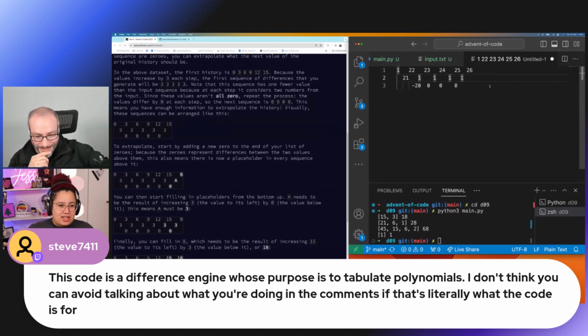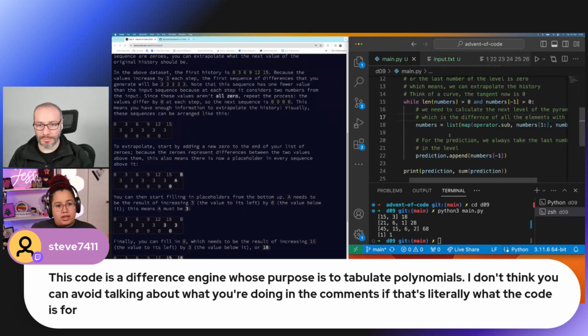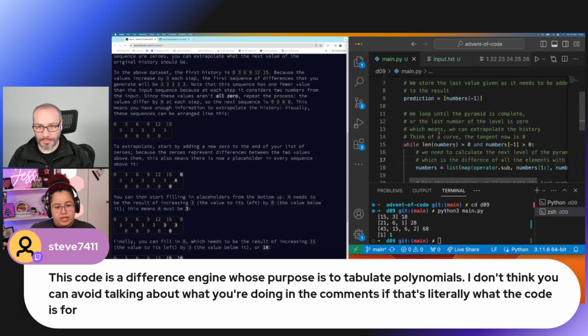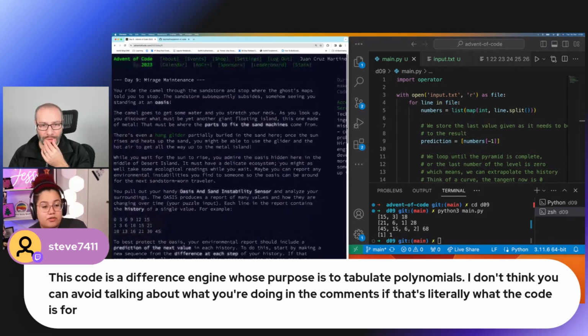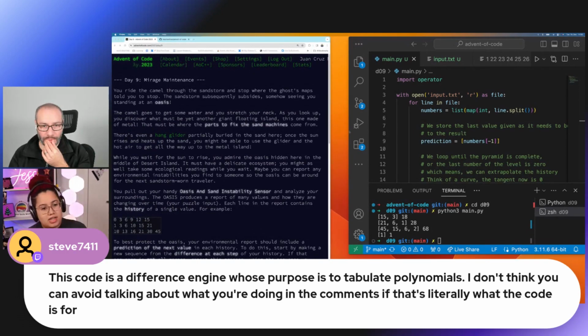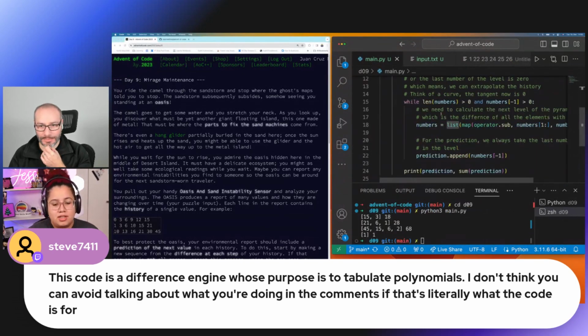Steve says the code is a difference engine whose purpose is to tabulate polynomials. The thing is, Steve, you were assuming that people might know what polynomials are, and that might not necessarily be true. Maybe they didn't go to college and didn't learn about polynomials, and because of that, they can only figure out the visual representation of the thing. That's my only point on the skip the tangent comment. No, but it makes sense. For me, it makes sense because I learned polynomials a long time ago. It has been forever since I used it, but I remember. So I can understand what you're saying.